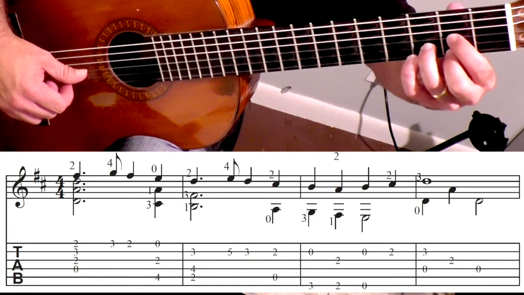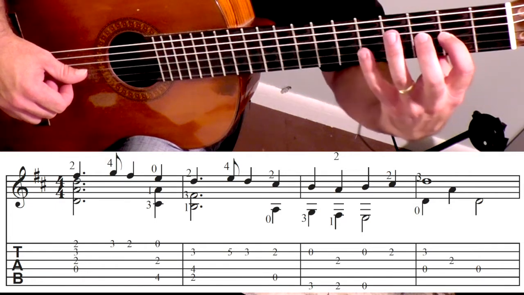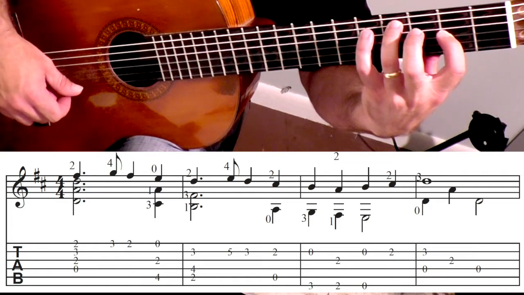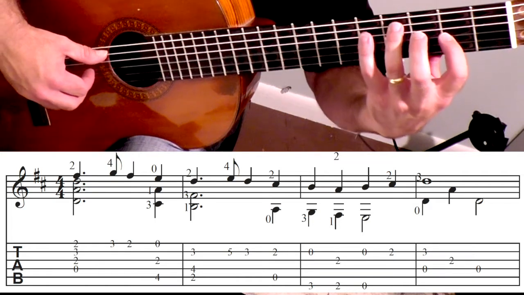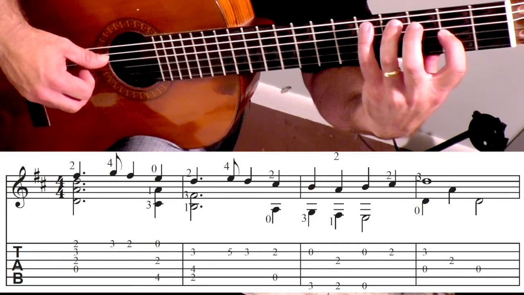And then for the next one, you're going to keep that first finger down. It's going to be a pivot finger, and your third finger is going to go to the fourth fret on the fifth string, and then you're going to play the fifth, the third, and the first.